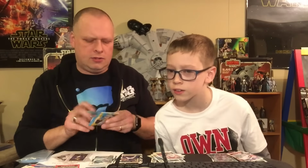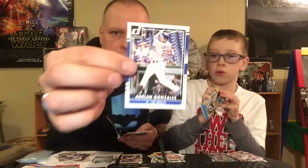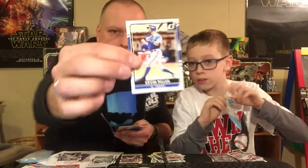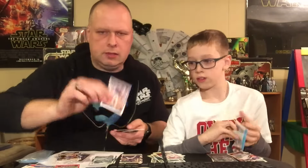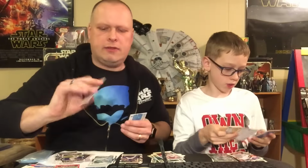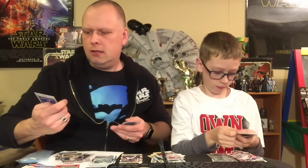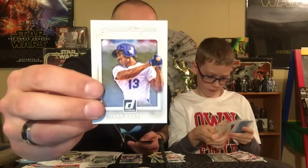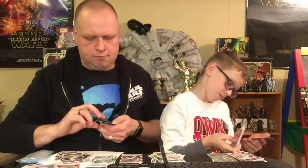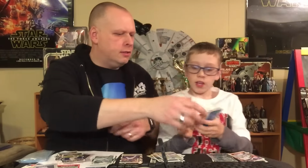So let me open up my third to last pack. See if we can get one of those four insert boxes. Okay. You get a shoutout. I'm not a big fan of these checklists, to be honest with you, because there's nothing on them. At least the Heritage made it kind of exciting. Ooh, Masters of the Game. I haven't seen one of those yet. But, you know, they have the teams on the front, different celebrations and stuff. But not too exciting with these.